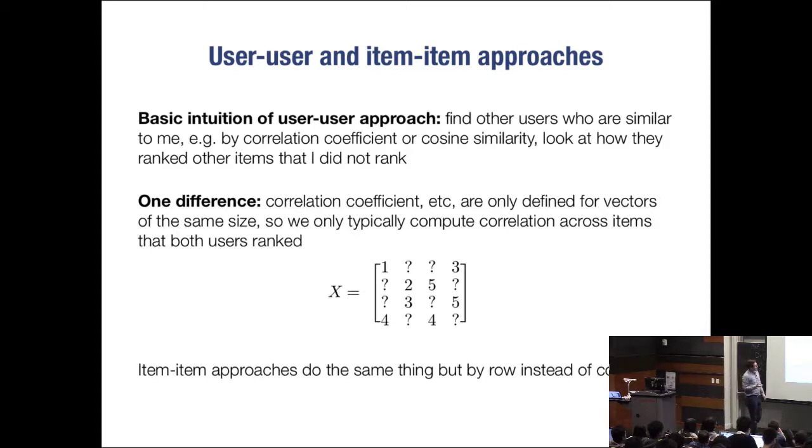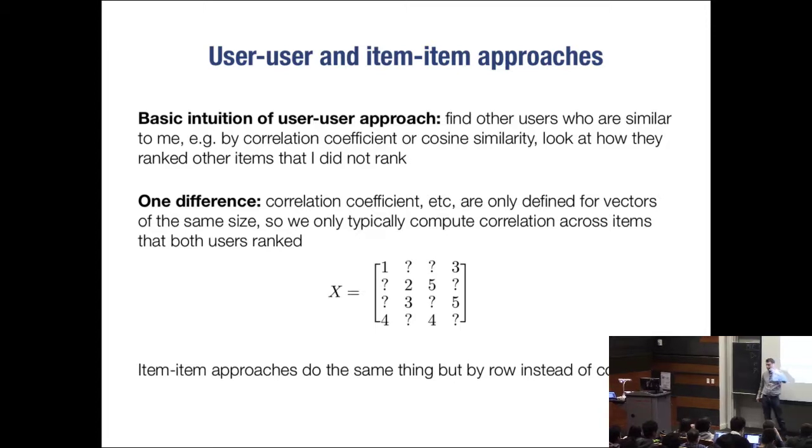Now, the catch here is that most ways of assigning similarity between users would, in some sense, assume that we do observe all the entries for both users. So if I want to compute the correlation between myself and some other user, the way I typically do that is I look at my row in the matrix that corresponds to all my ratings, so maybe this is me here. I look at the other rows and compute which row is most similar to me. And of course I'm saying most similar, but in reality we look at a lot of similar ones, not just the one person that's most similar.